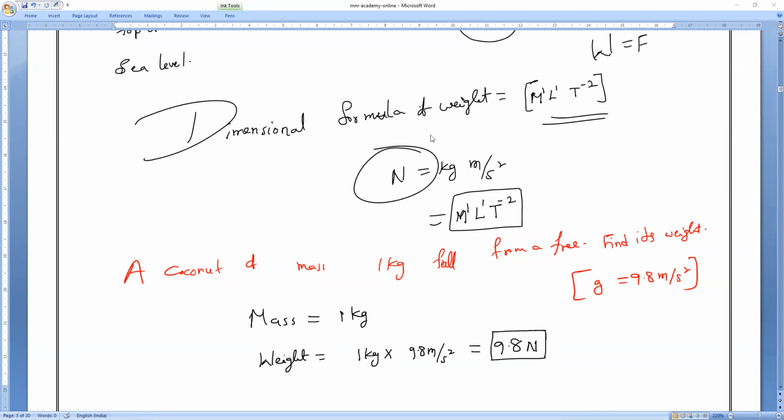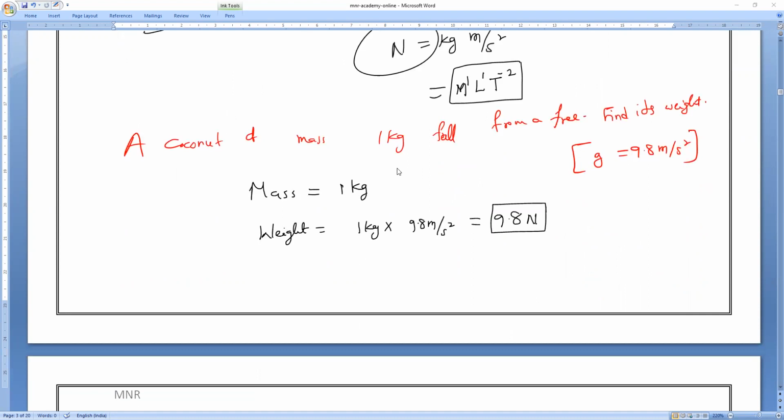All of you? But 9.8 newtons equals something. We already studied. Anybody can tell? Sir, 1 kg weight. Yeah, kilogram weight. So 9.8 Newton is not the gravity value. 9.8 meter per second square is the gravity value. Now 9.8 Newton is actually a gravitational unit of force, the force due to gravity. So I can say 9.8 newtons is equal to 1 kilogram weight.